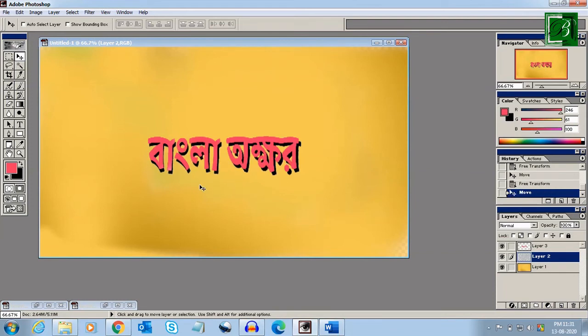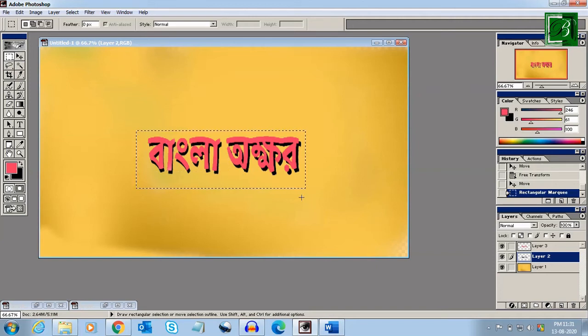Now why am I doing this? I am doing this in order to make the black font a shadow of the red letters. But you know, in Photoshop there are other options also with which we can directly create shadows. So I will show you the option also.